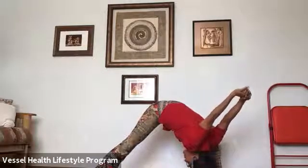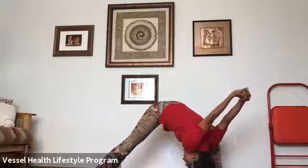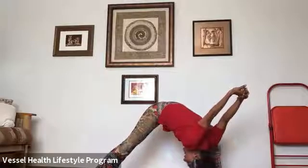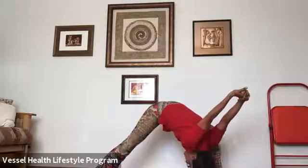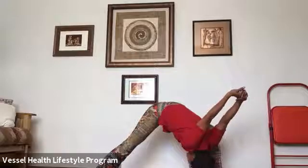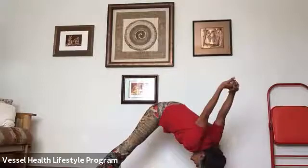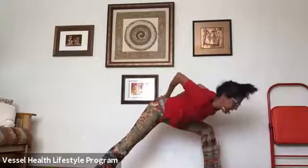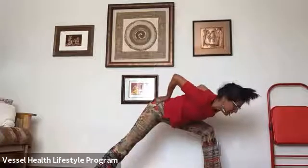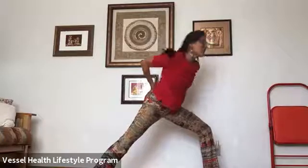Find your breath for sure. Let your head, if you've come past that halfway point, let it hang and dangle. And taking ourselves back up to that half spine, half lift, full spine, half lift, and little by little rising up. How does that front leg feel?